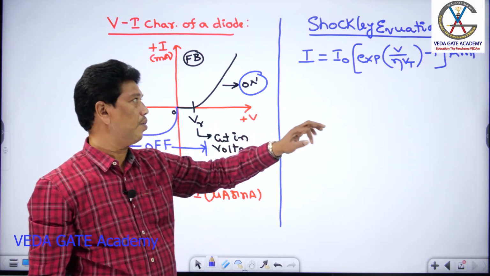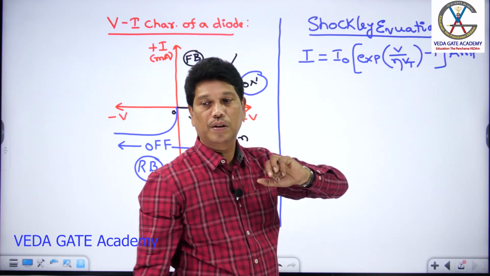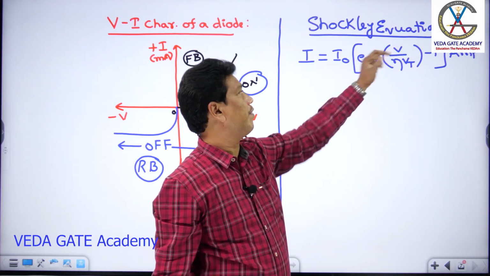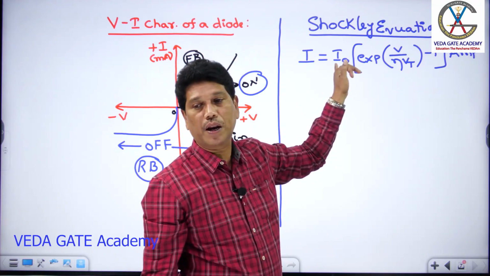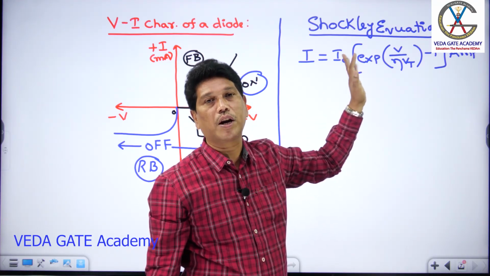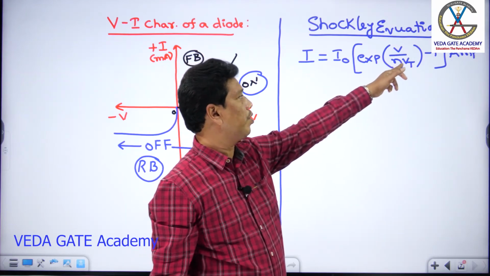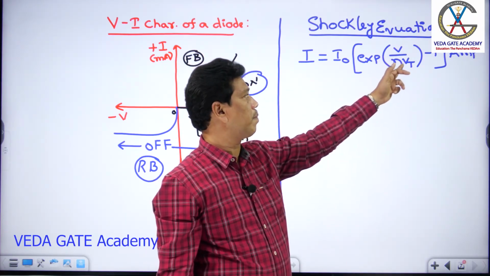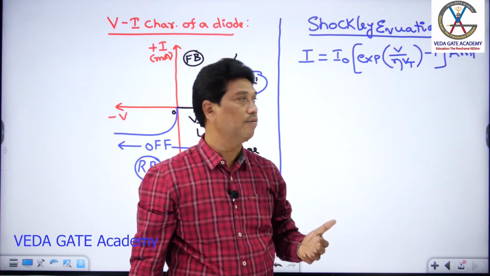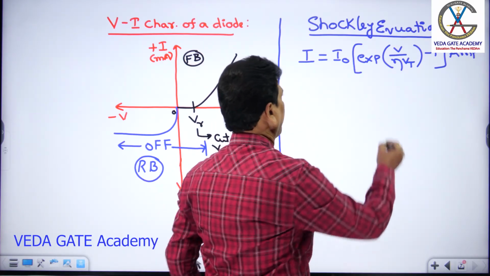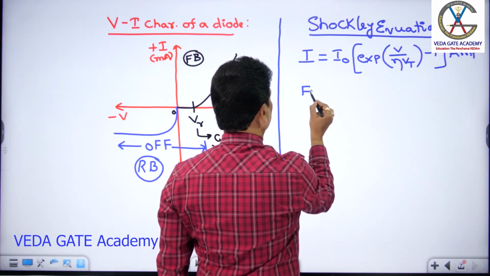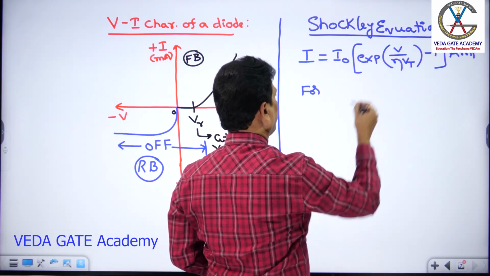So this is the standard equation of current for a PN diode using Shockley, where I stands for current in a diode, and V is the applied bias voltage, taken positive for forward bias and negative for reverse bias. I naught is the minority current, the reverse saturation current, strongly dependent on temperature. Vt is the thermal voltage, kT by Q, which at room temperature is about 26 millivolt. For forward bias V is taken as positive.